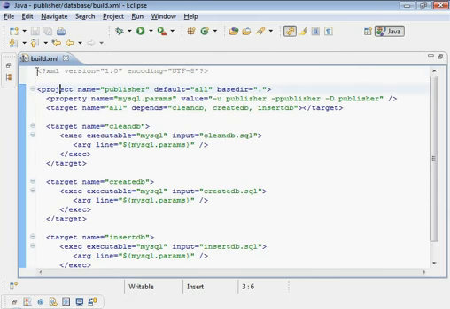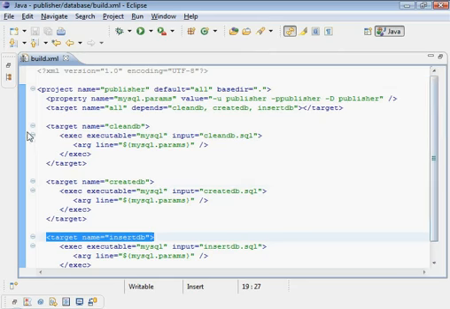So this XML file, this build script, specifies a sequence of operations that we're going to perform. The three operations, we've already said them. We're going to run the clean script, we're going to run the create script, and then we're going to run the insert script. So there's three operations, or three targets. So you can see that the names of these scripts appear inside these target elements. 1, 2, 3 of these.